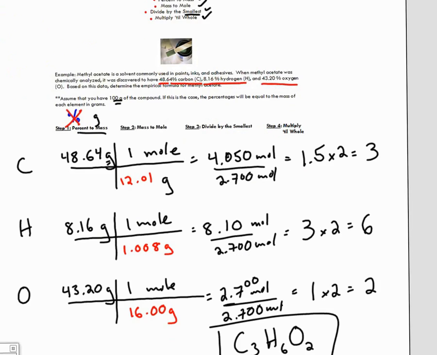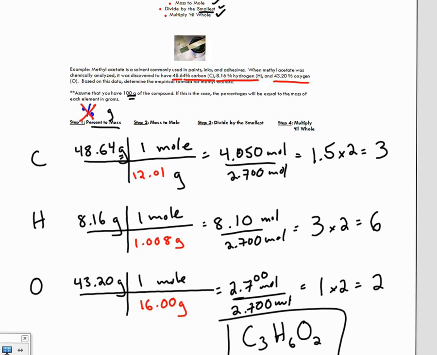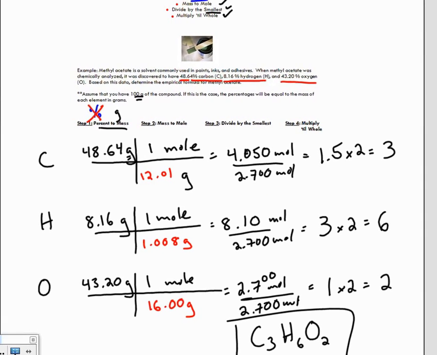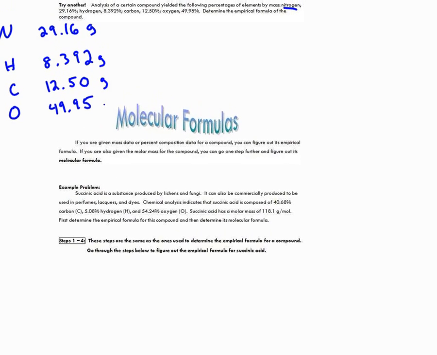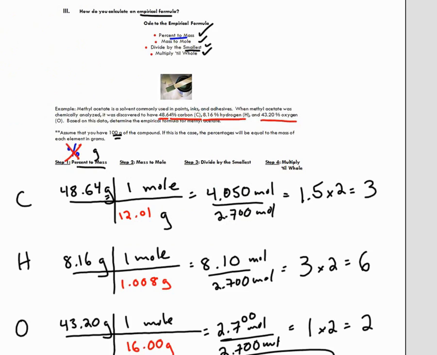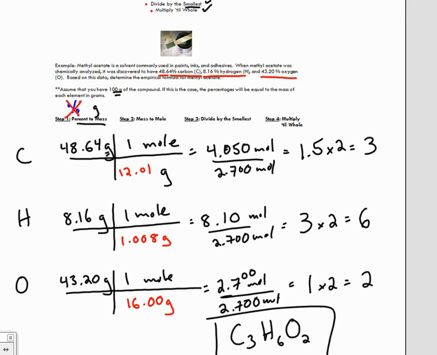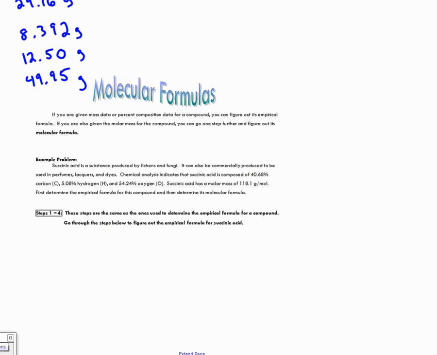So again, remember my first step is percent to mass. All I'm going to do is take those numbers, toss out the percent, and write grams. Nicely done. After that, mass to mole. So let's set up some T-charts here. We're going to convert all of these from grams into moles. And I don't know who left you not much space. Who made this handout that made it so squished? Okay, so we have 14.01 grams, 1 mole.